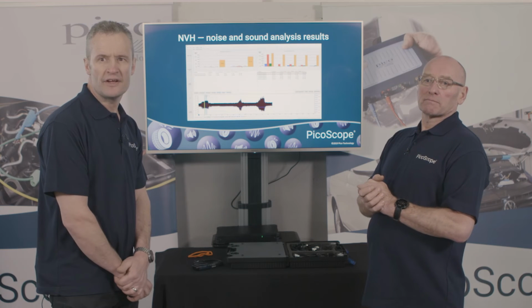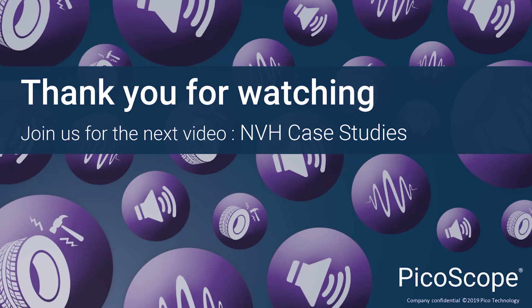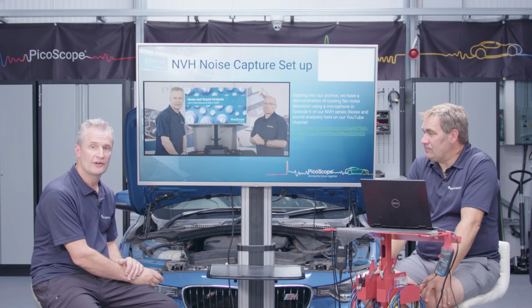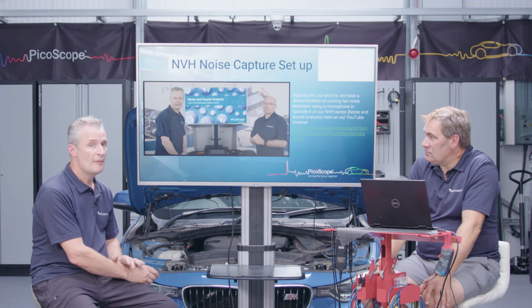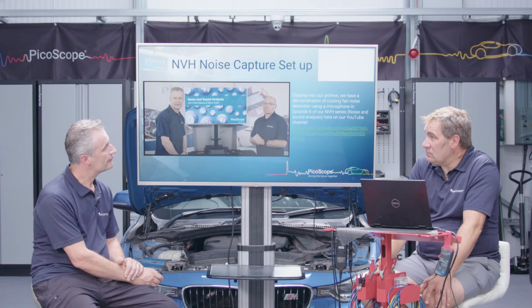So that concludes the introduction of the microphone in this presentation. Join us in the final presentation where we'll look at a number of real-life case studies where we've used a combination of the accelerometer and the microphone to determine the cause of customer complaints of vibration and noise. I hope you found that interesting, an example of typically where the microphone comes into its own. Remember, if it's the only sensor you've got, then please place the microphone inside the cabin.